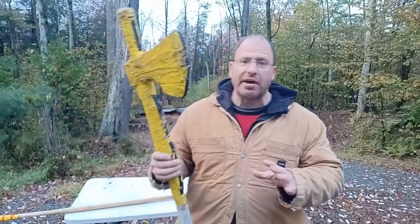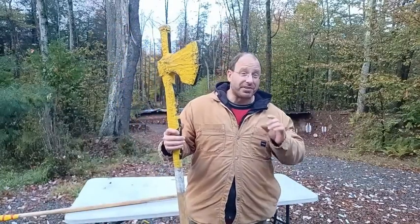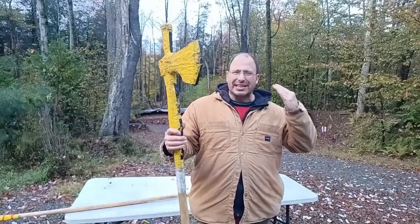Now, one of the things I have found with the rubber heads is that a lot of times, when you hit people, they expect a certain sound on the helmet, right? Because they're used to being hit with wooden wasters, and the rubber doesn't make that sound. And a lot of times, especially with the helmets that we wear that are like 9 to 10 pounds, if it's only rubber, they don't acknowledge that blow.